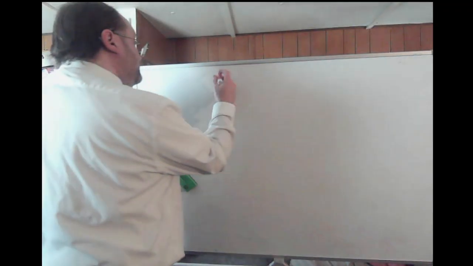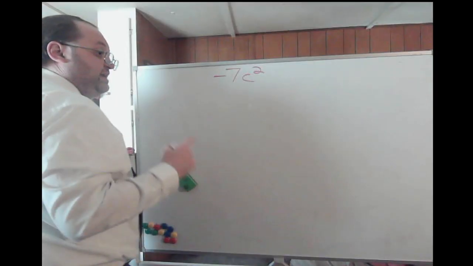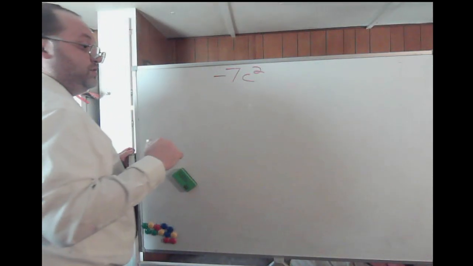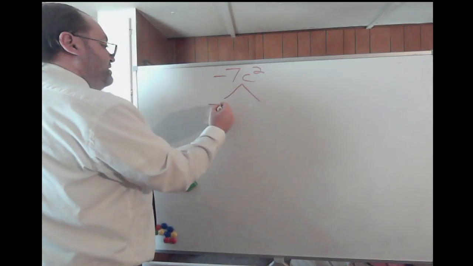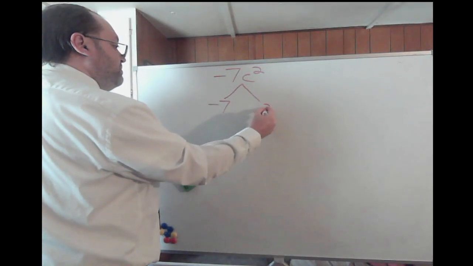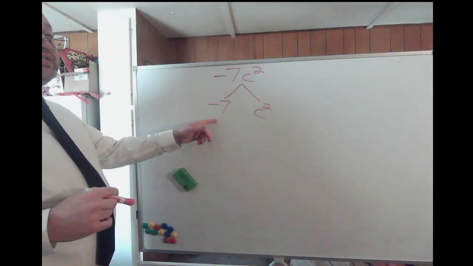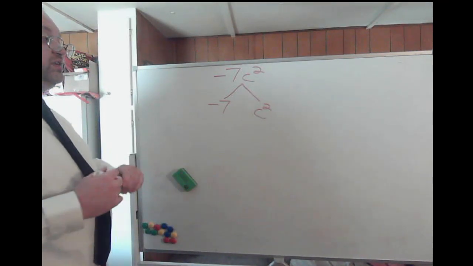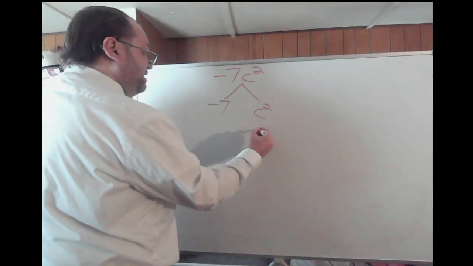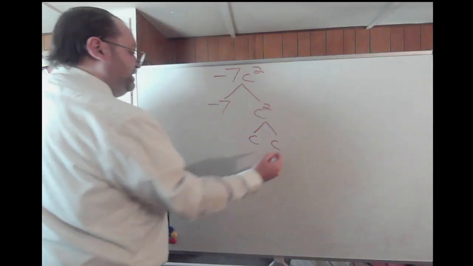What if we got, good one, negative 7c squared. We have a negative number. Oh, what are we going to do? Well, let's break this down into negative 7 and then c squared. The negative 7 we can do nothing with. That's a prime number. Negative 7 would just have 1 in itself. We leave negative 7 alone. But the c squared we can break down further. c squared would be c times c.